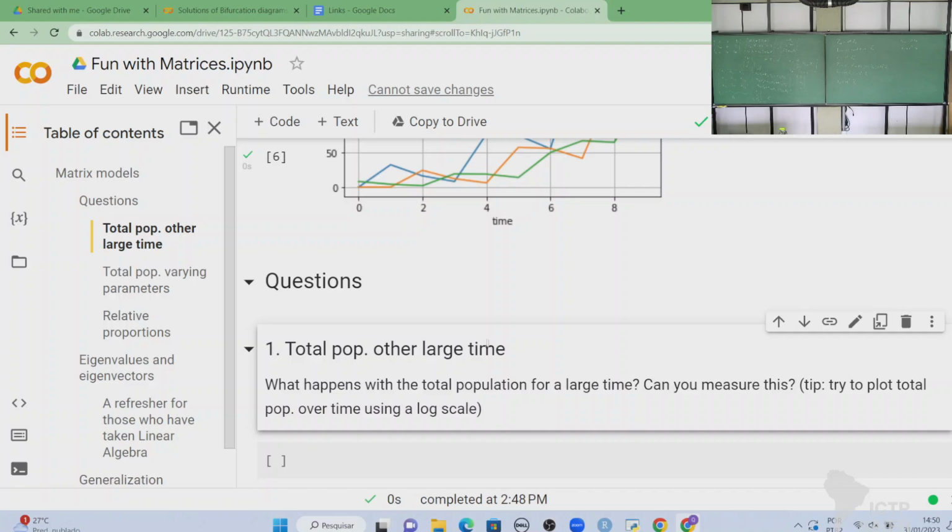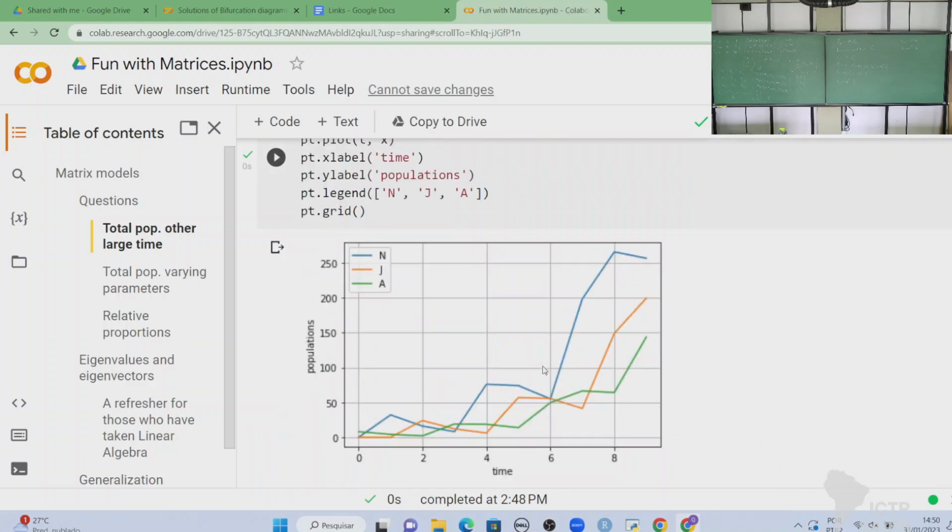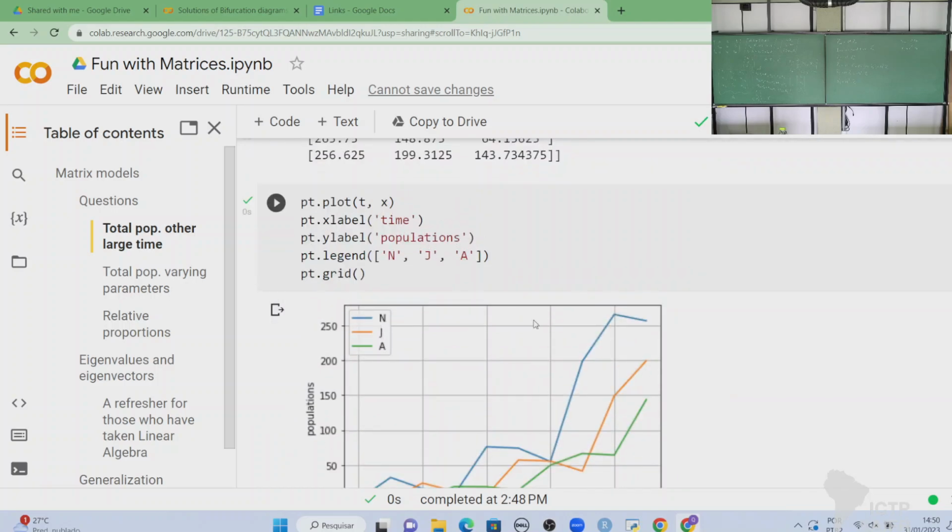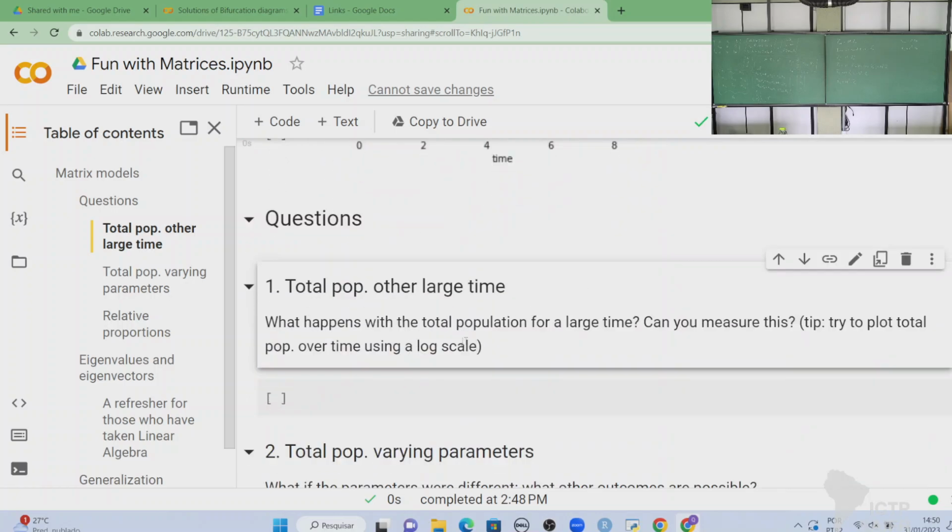Of course, we more or less know the answer already: this is just growing and growing without limits. The population is going to explode. So don't take too large a T, don't go up to, I don't know, 1,000, because it would be a bad idea. But I want you to explore this, plotting a large scale. Maybe you can calculate not only that it's growing, but also the rate at which it is growing, looking at the total population.